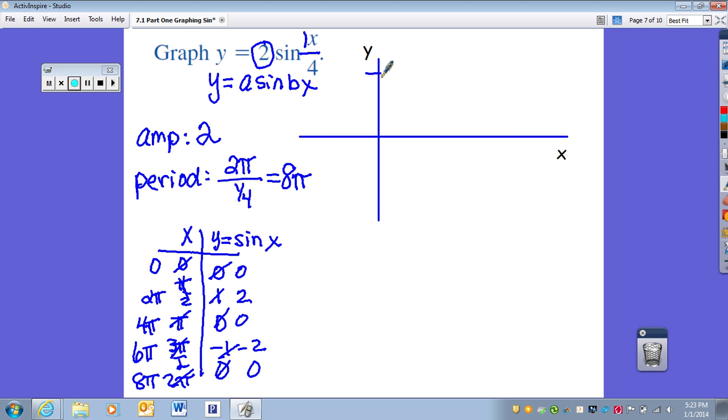So we will be at a +2 for our maximum and a -2 for our minimum. And then as we graph our cycle, we've divided that into our 4 sections, which will be at 0, and then we're going to be at 2 pi, 4 pi, 6 pi, and 8 pi. So when we graph those, we're starting at 0, 0. Then we're up to 2 and 0, and down to -2 and back to 0. And then we can draw in our sine function.